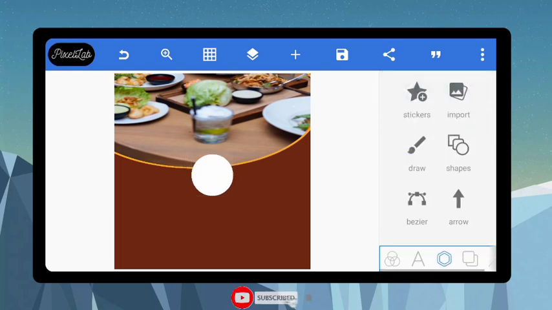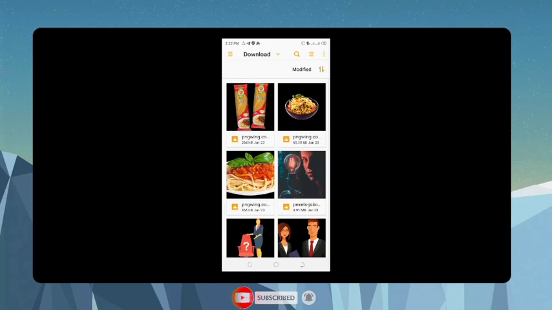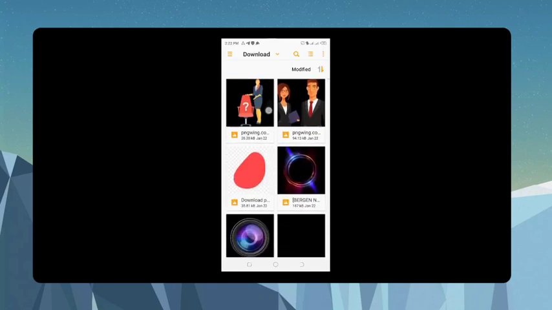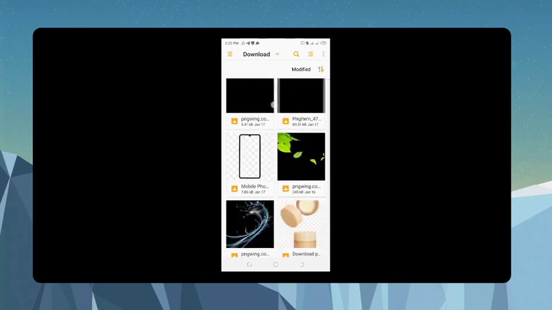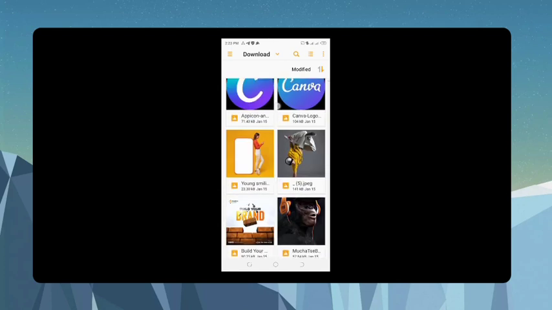Good. Now what I'm going to do now is just to go and find another food picture. Let me say a PNG food or something like that.